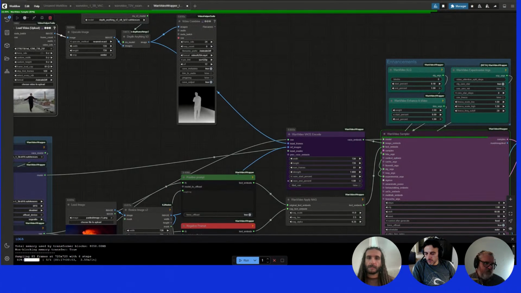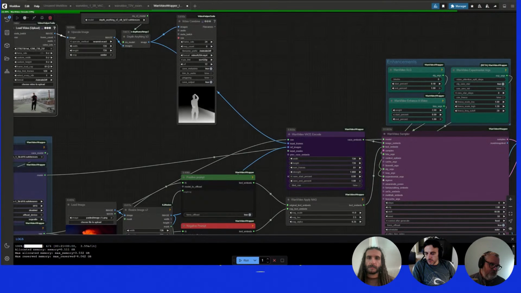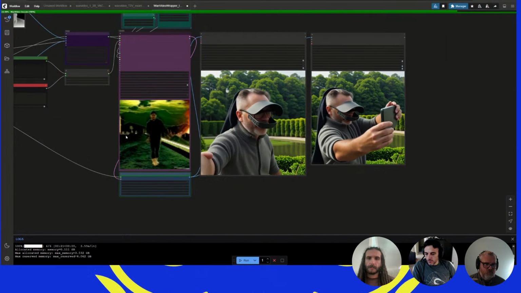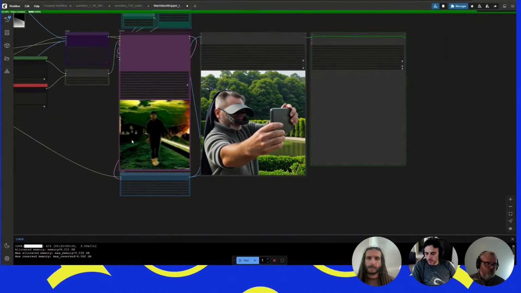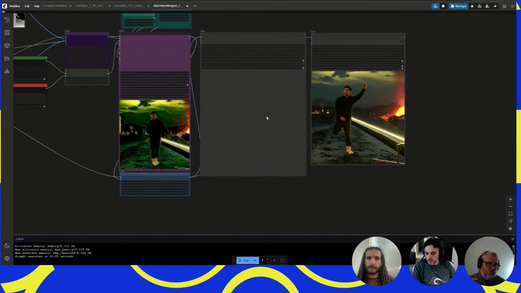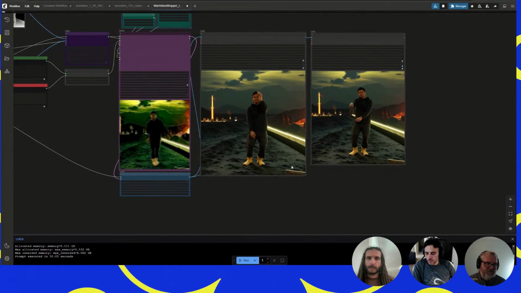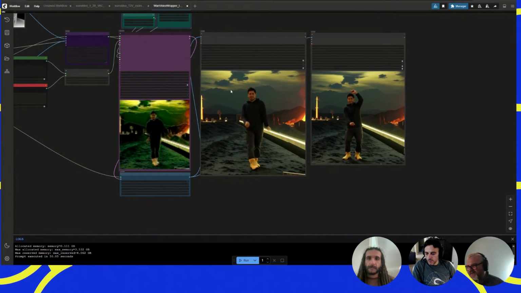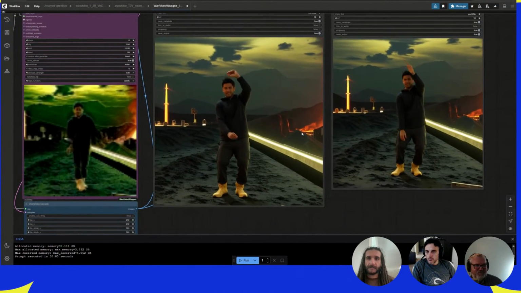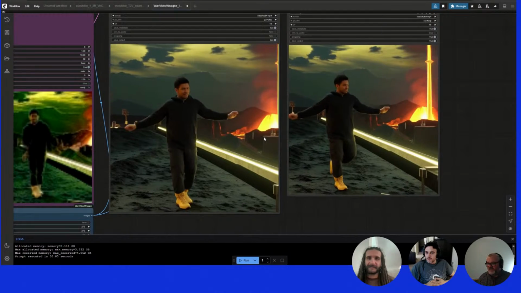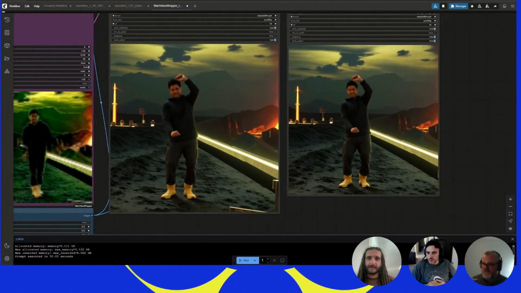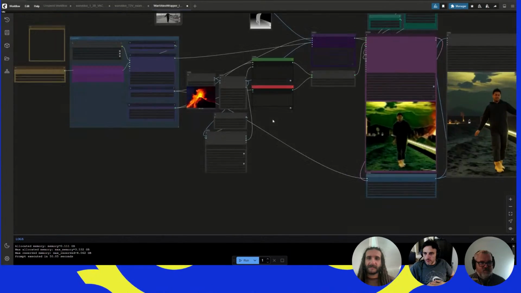Our VACE strength's at 100%. Nice. He's just dancing on the volcano outside the erupted volcano. That's actually perfect. That did better than I thought it would, to be honest.